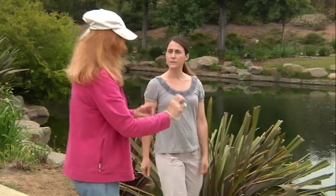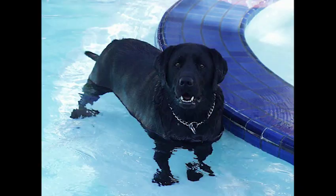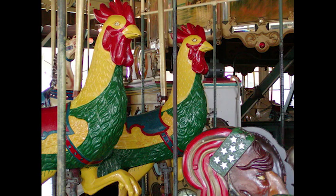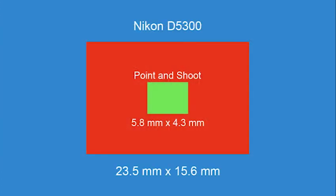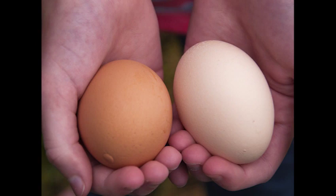When digital cameras became affordable, we could finally take all the photos we wanted and review them instantly. But look back at images from your old point-and-shoot digital camera — everything is in focus. There was minimal control over depth of field. Digital point-and-shoot cameras focus on a tiny image sensor: the tiny lens focusing on a tiny chip results in images with an infinite depth of field. Your digital SLR has a larger sensor, so the depth of field possible is much closer to what the human eye sees.